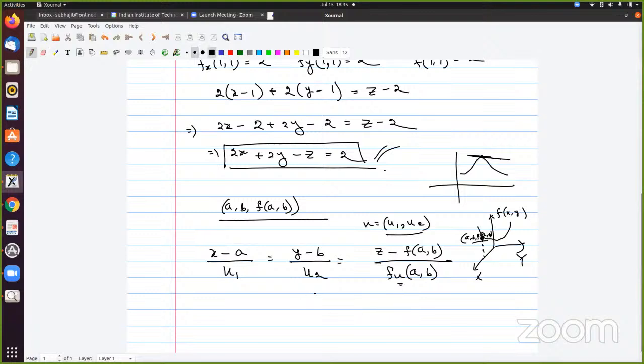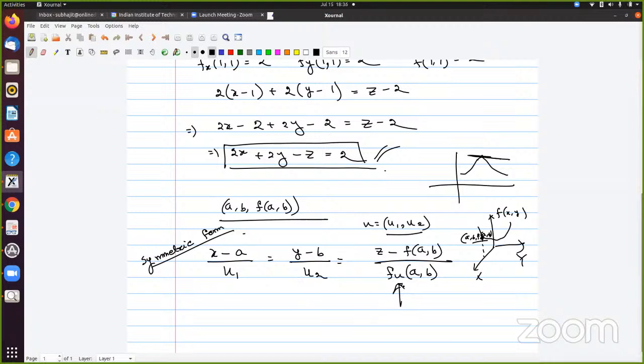So that's why this directional derivative is coming, because we need to know how the rate of change of the surface, the rate of change of the function along the direction, we need. So that's why this thing is coming in the z coordinate basically. So now I understood that when the unit vector changes, the direction will change, and the tangent will change. Right. So this is called symmetric form.